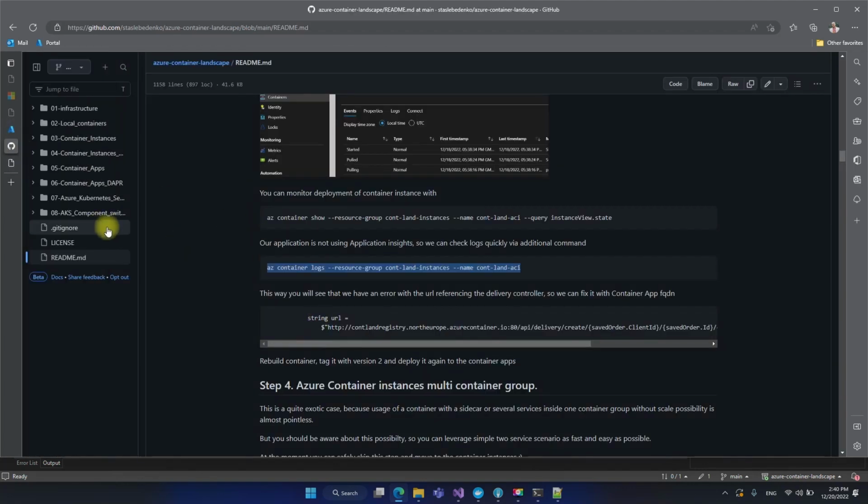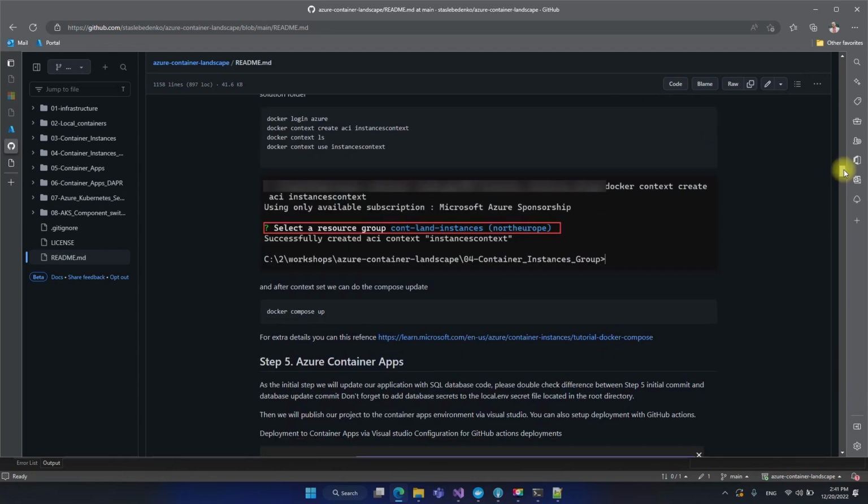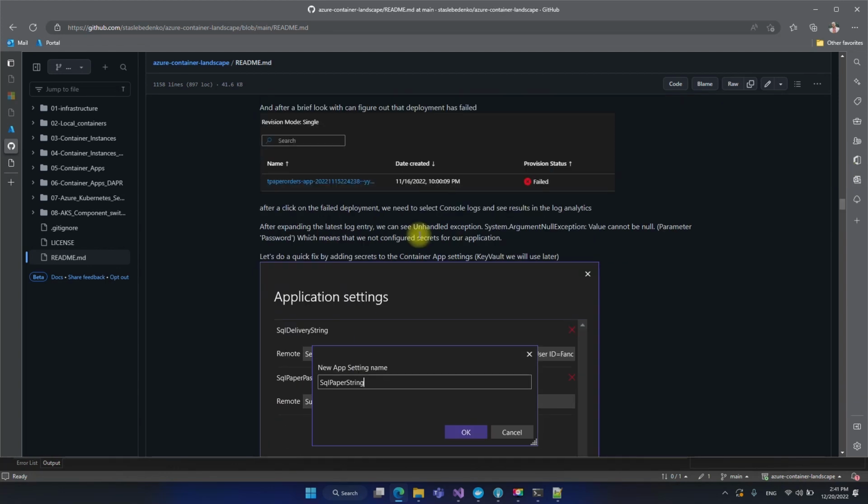Now we're fast forwarding to the container apps, and container apps with Dapr essentially. So I will deploy and initialize our container app and switch to the Dapr step because we don't have much time. I hope you're already familiar with the solution. So I will show the changes that we have here. Skipping to the container apps, we will use Dapr components to switch to the Azure Service Bus queue for inter-service communication.